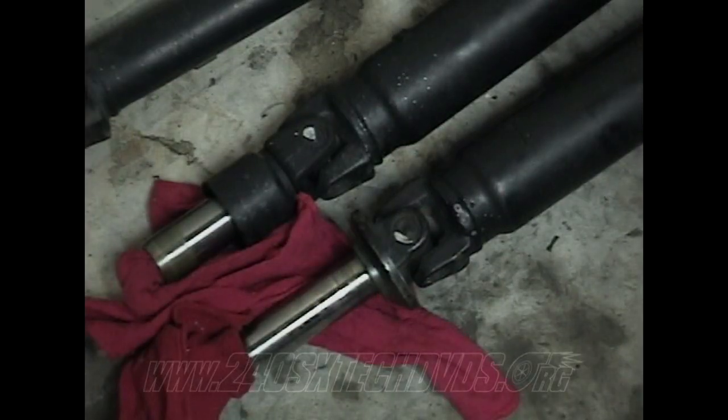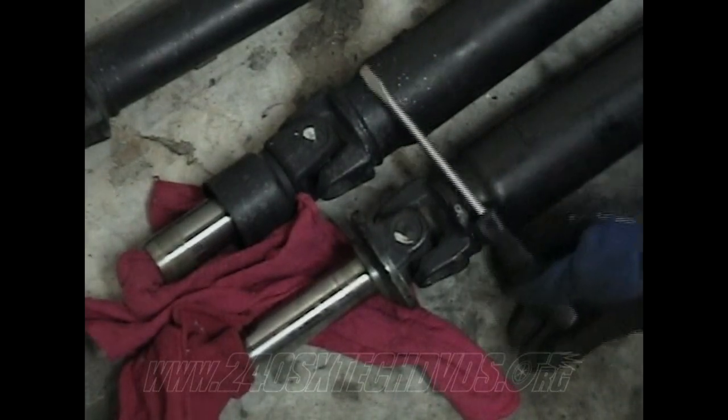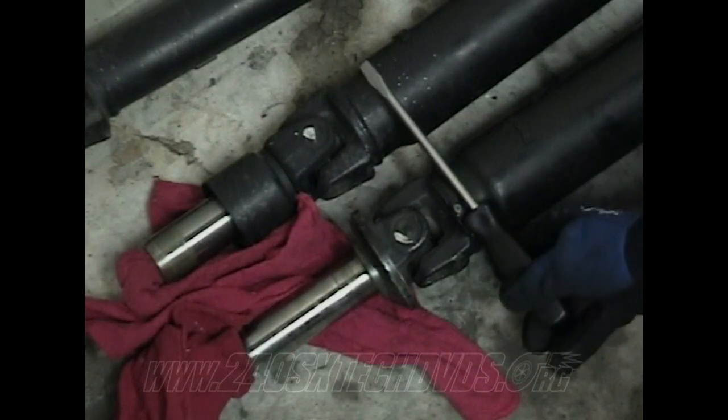All right, the differences between the front halves of your drive shafts. This is the automatic, this is the manual. As you can see with the screwdriver, it's that much longer. The automatic's that much longer than the manual. It's a good inch and a quarter.